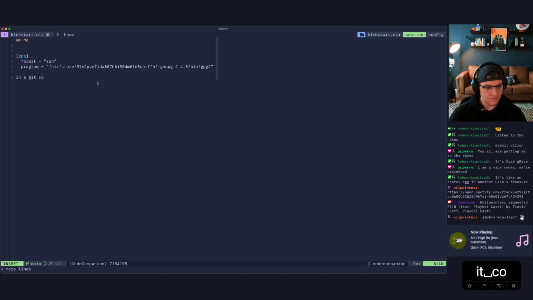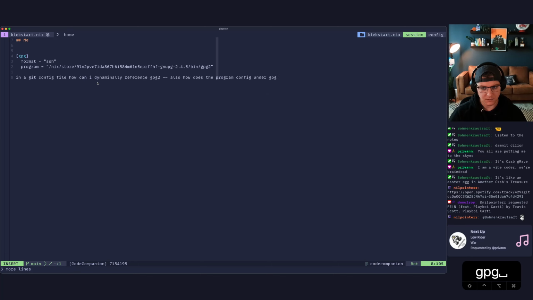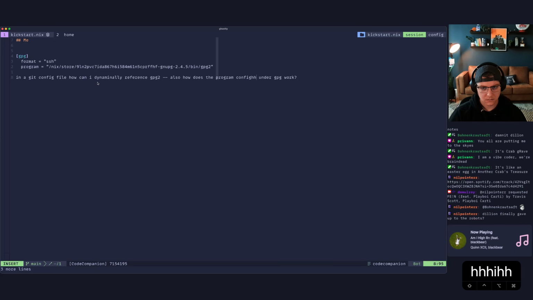In a git config file, how can I dynamically reference GPG? Also, how does the program config under GPG work?